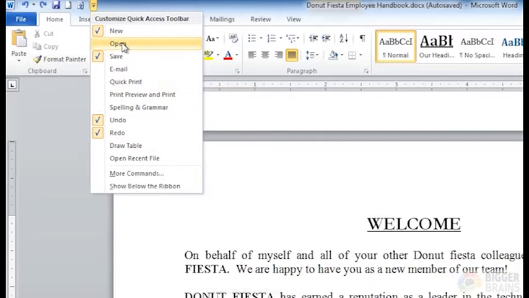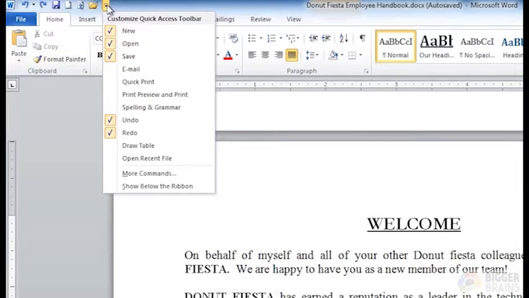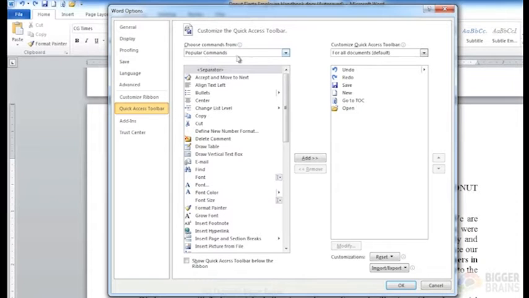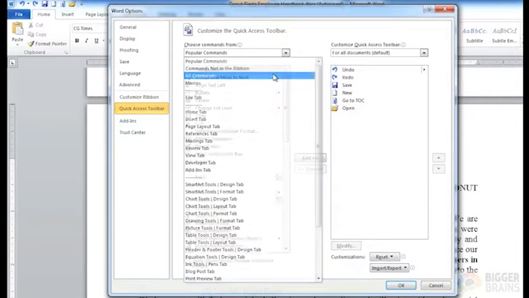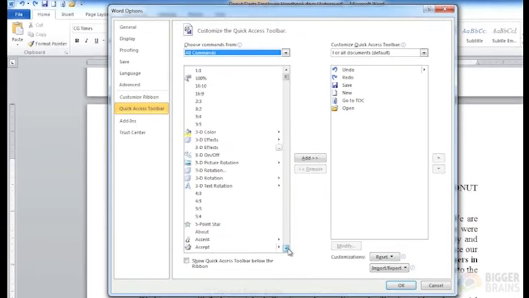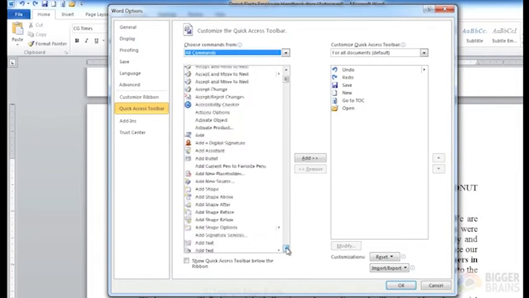In order to turn these on, you just simply click on them once, and you'll see the icon appear in the Quick Access toolbar. Let's say that you want to add something else, though, that is not in this area. Then you would come down to More Commands, and it will show you a list of popular commands, but if you hit this down arrow and go to All Commands, it will give you every single command that you have in Word. So the problem with this, it's great that you have all those commands, but the problem with this is that you have to know what to call the icon that you're looking for. And as you can see, there are quite a few repetitious names here on some of these icons.